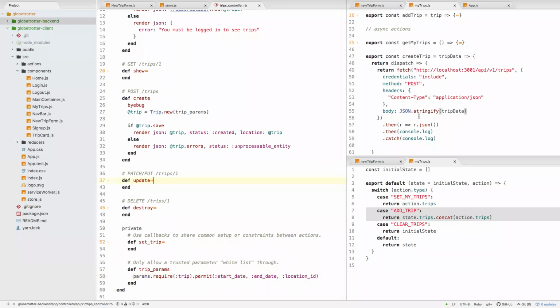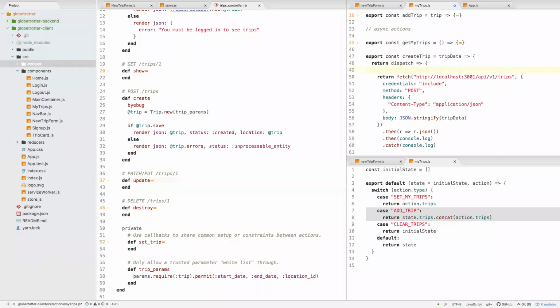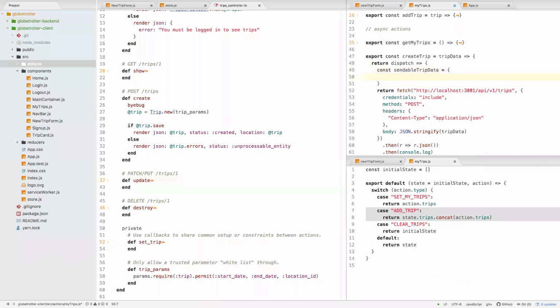But an easy way to do it would be to do something like this. And I should do this as locally as possible, which means in my returning function here, I'm going to say const real trip data, sendable trip data equals, and then I'm going to have to do something like this. It doesn't matter how I do this, I guess. But now I need to build this object, and I'm going to go along with Chris. We'll show both ways. I'm going to start with the more verbose way, actually.